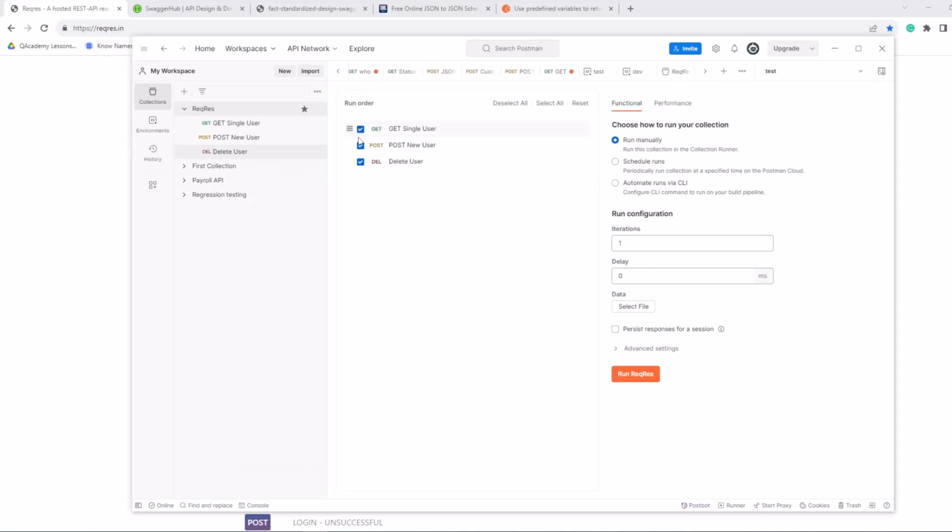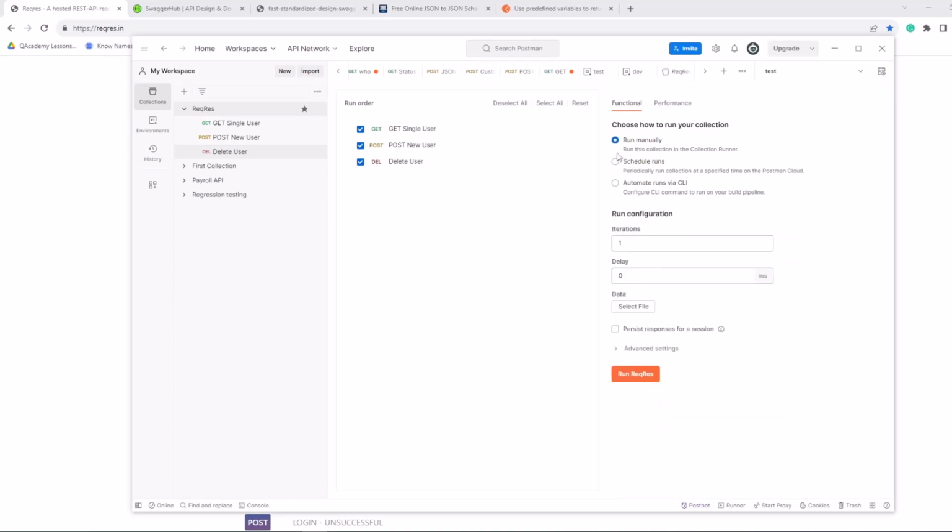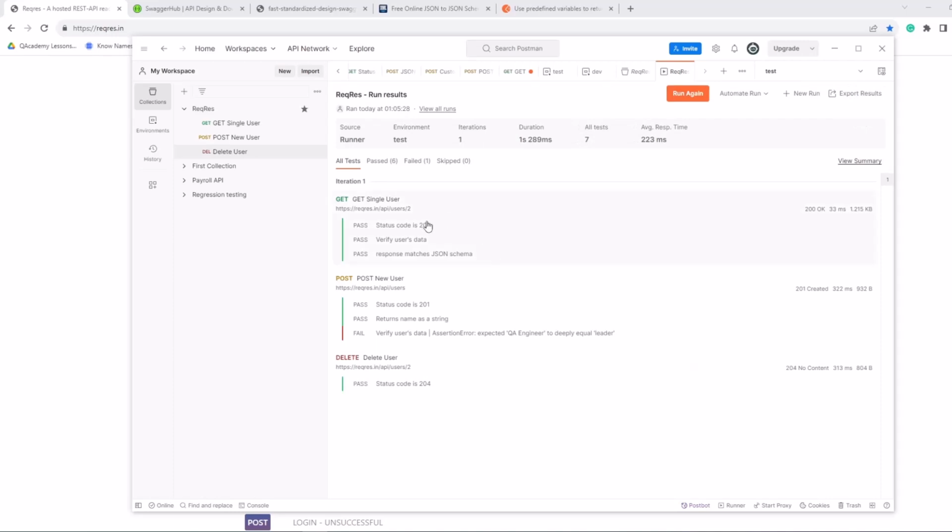It asks you for the order and which requests we are running. We can schedule runs in a specific environment, or we can run manually. So let's run manually first. One iteration, we're going to run it once, and here we go.